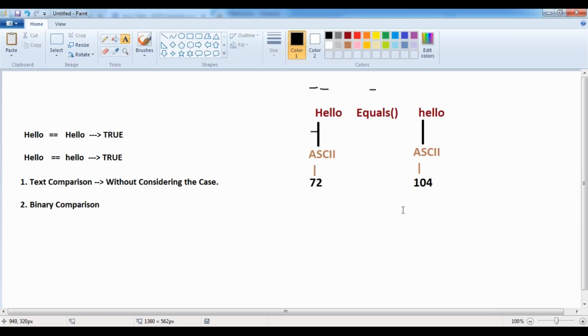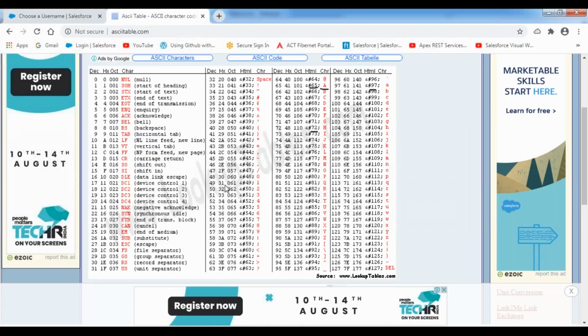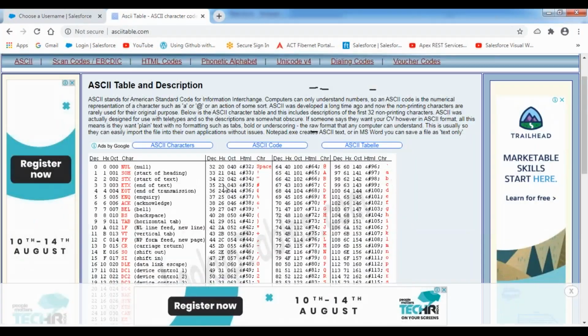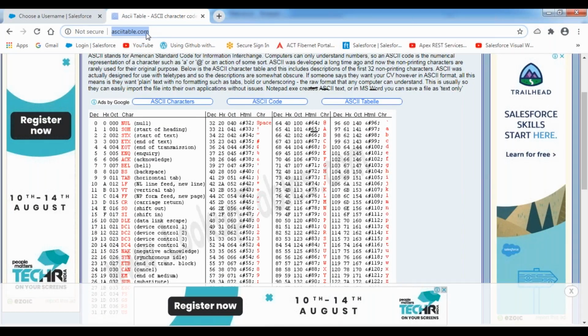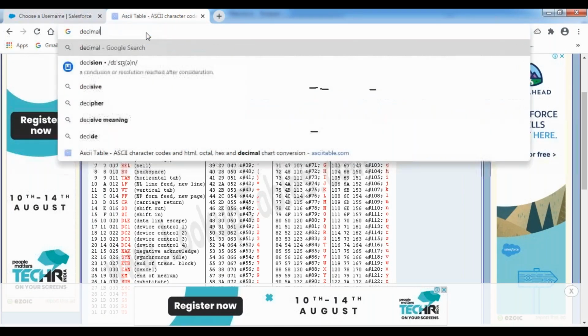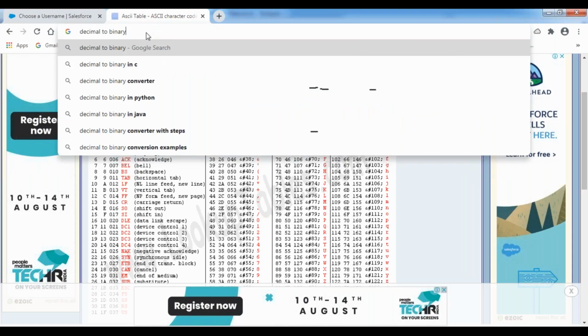Once the values have been collected, it converts them into binary format. Whatever the number is, 72, this value will be converted into binary format. So here it is indicating the binary format of the value. Now let's see the binary format. How can we verify the binary format also? Let me show you. Inside Google, you will find that. Now I'm searching decimal to binary.